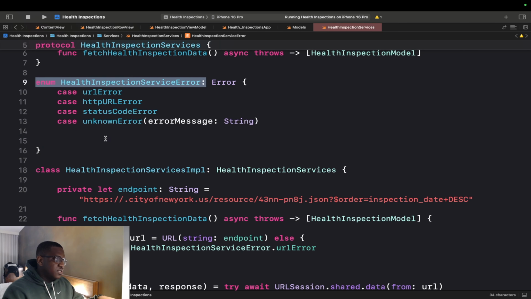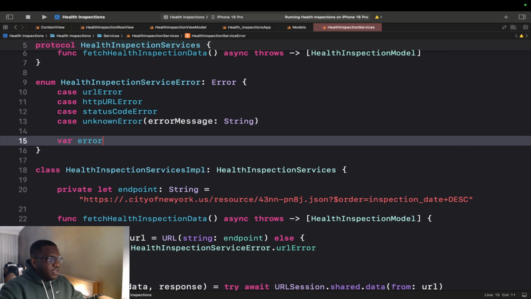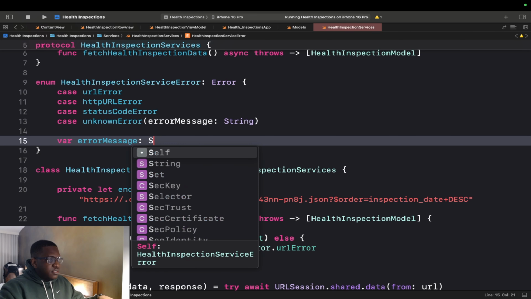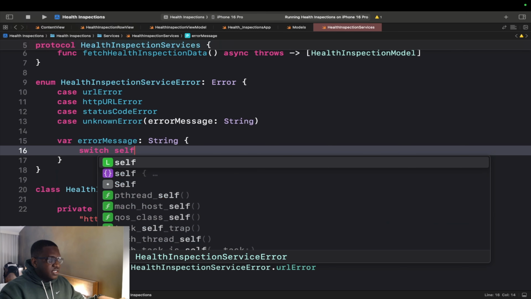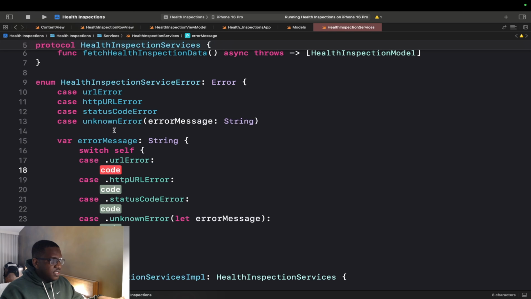We'll say something like var errorMessage: String, and then we're gonna switch on self, which are all these cases, and put what you would want the error message to be, say for a URL error, HTTP URL error, or whatever.